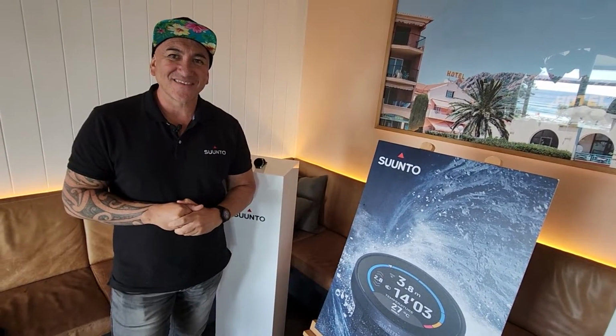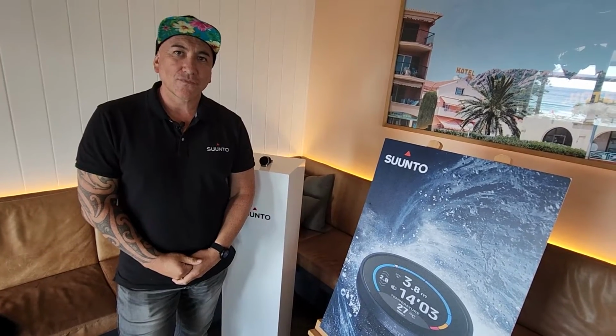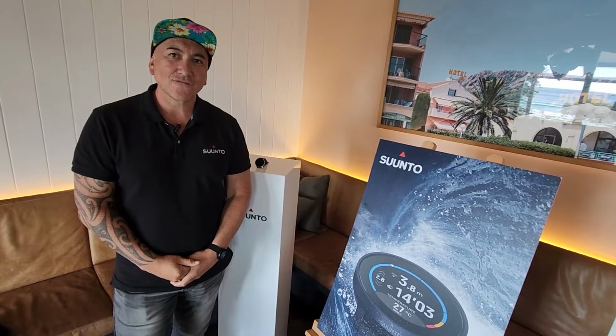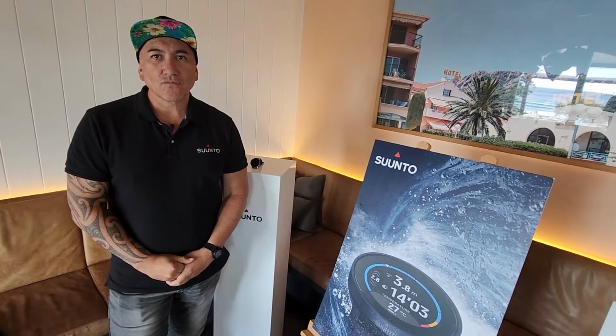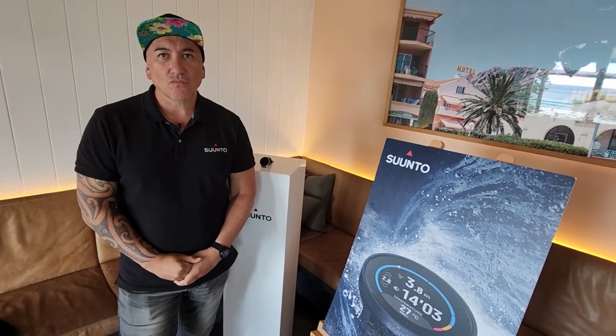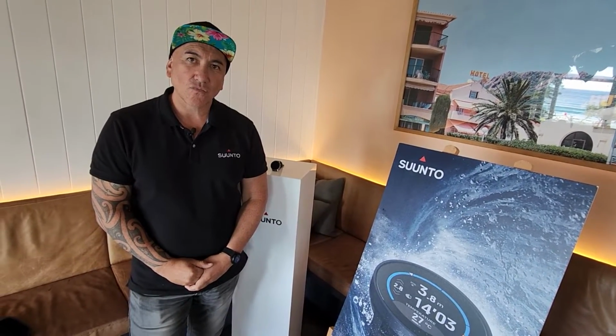Yeah, we spoke about this a little bit before we were having lunch, about the type of audience, I guess, that Suunto is really going for with this watch, and about how that kind of defined the design as well. Can you talk a little bit about who you think is the audience you've got and what they may be looking for in terms of a more, I guess, relaxed and approachable design?